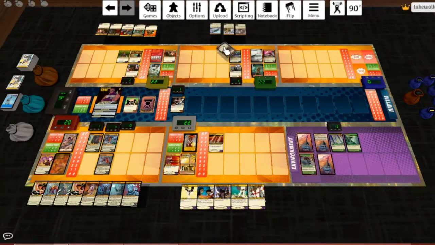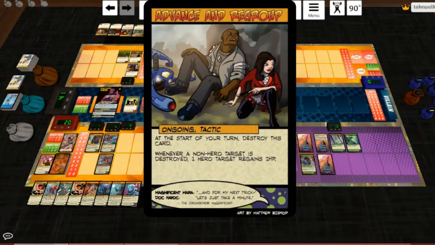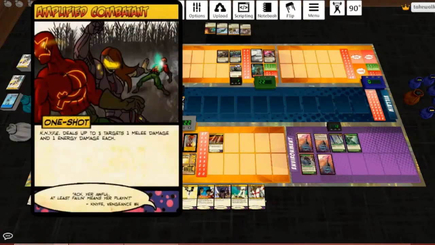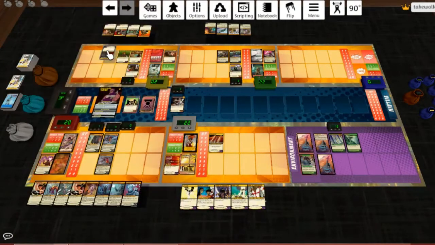Okay, I'm going to play Advance and Regroup because I expect a lot of minion killing this round. Start of your turn, destroy this card. Whenever a non-hero target is destroyed, 1 hero target regains 2 hit points. She will hit... Oh gosh. Oh, you know what? The Psycho thing should have hit Knife. I guess she'll hit her own minion for 1. Draw a card. Okay. Oh boy. Okay, yeah, I'm going to do Amplified Combatant. So 3 targets, 2 melee, and 1 energy each.